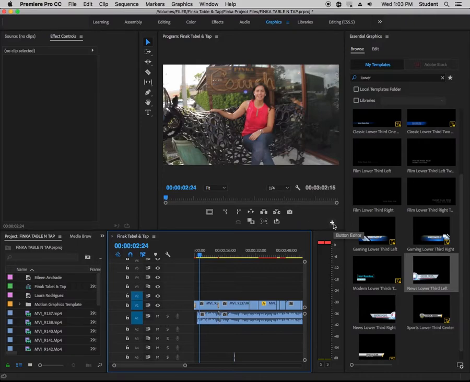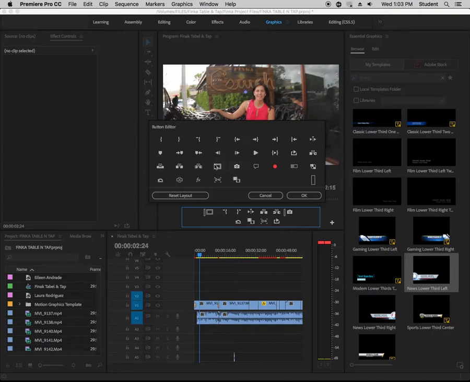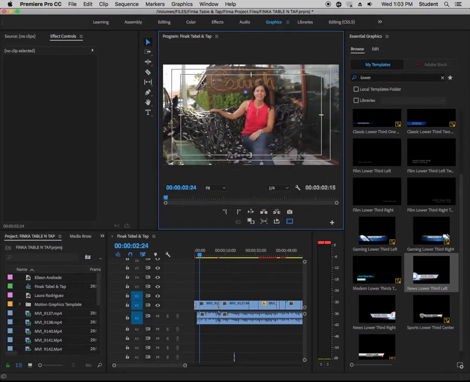So if you click on this little plus down here, you can bring up the title safe, which is right here. So if you just drag this down here somewhere where you can use it and click OK, and you can turn it on, and this just shows you where to make the graphic inside this inner box. This will not show up even when you export it, so you don't have to worry about it there. You can just use it to line up your graphics.